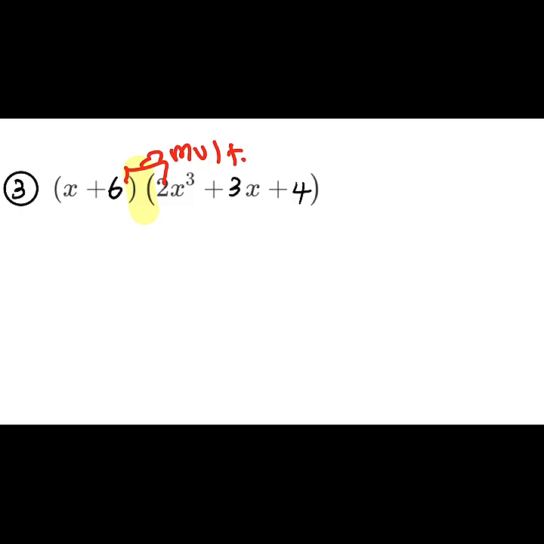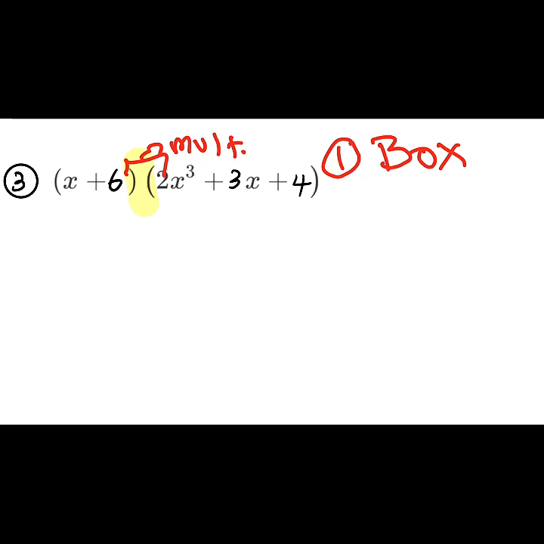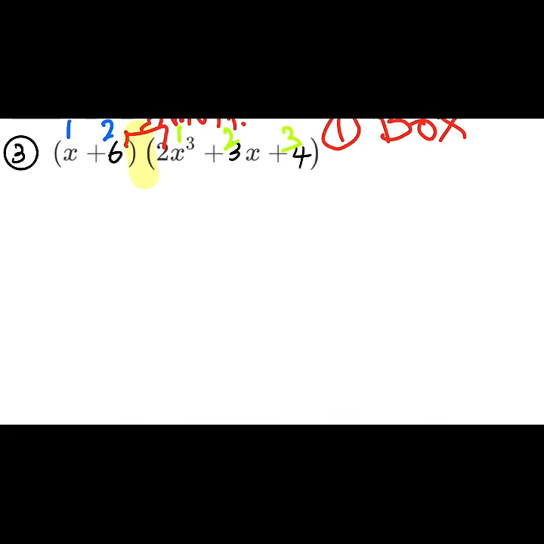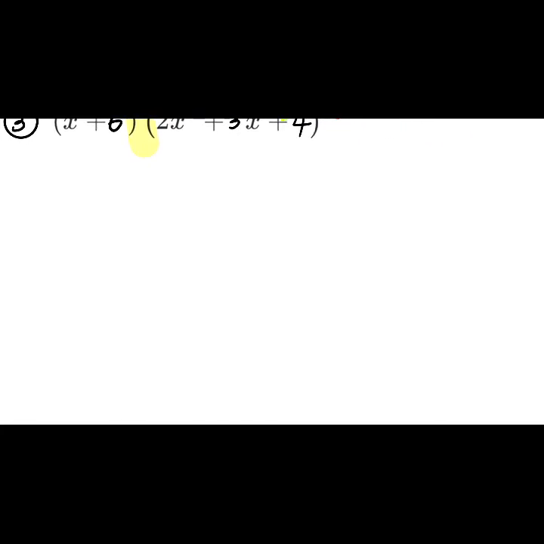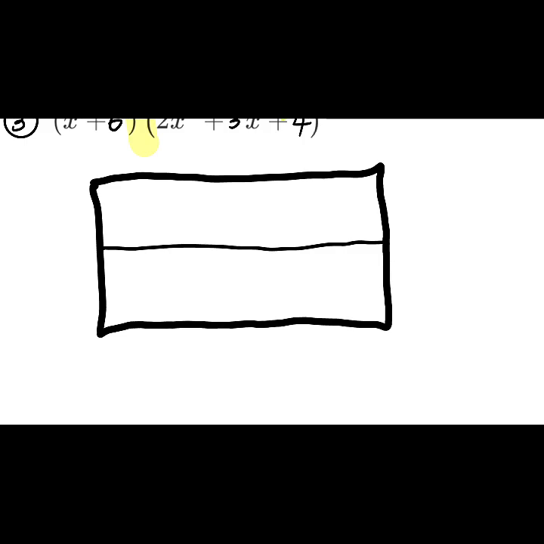Now, we are going to first box. This is box method. Pretty straightforward. We're going to make our box just based on how many terms are in each. So count your terms. In the first one, we got 1 term, 2 terms. In our second one, we got 1 term, 2 terms, 3 terms. So we are making a 2x3 box. So I'm going to design it down here real quick. Let's just do that because I'm a great artist. Made it too thick again. Whatever. Don't got time. So we got a 2x3 box.